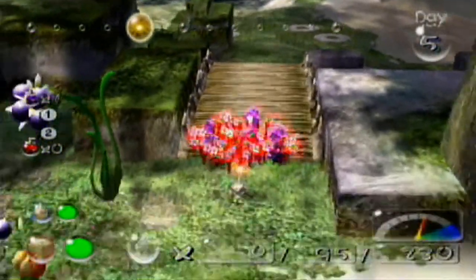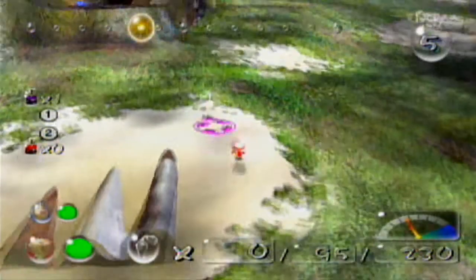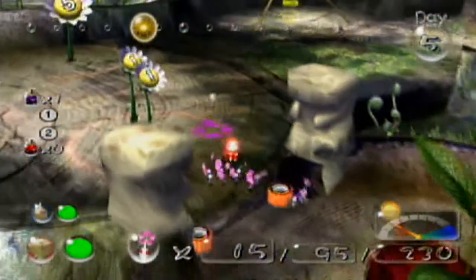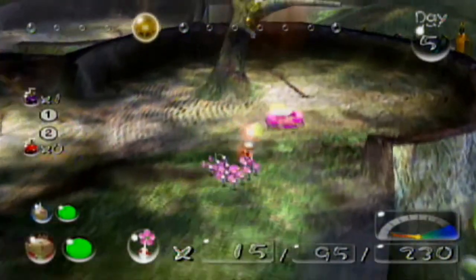Let's actually split the group here. We'll have Louie pick up the group. But for right now, let's meet up with our white Pikmin once again. And at this point, we can reunite with the yellow Pikmin. Yellow Pikmin, your time has come. Come on down.